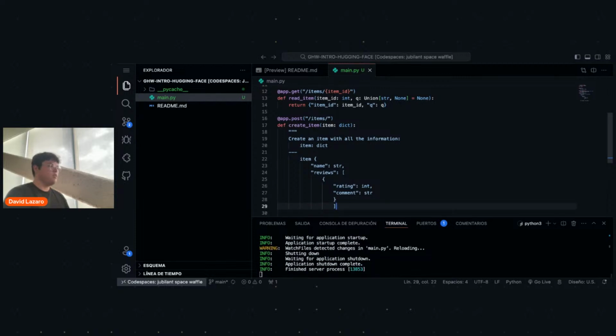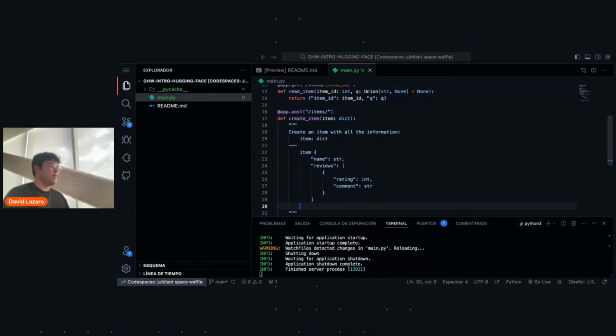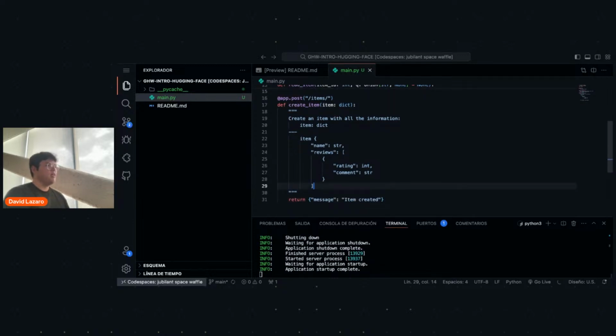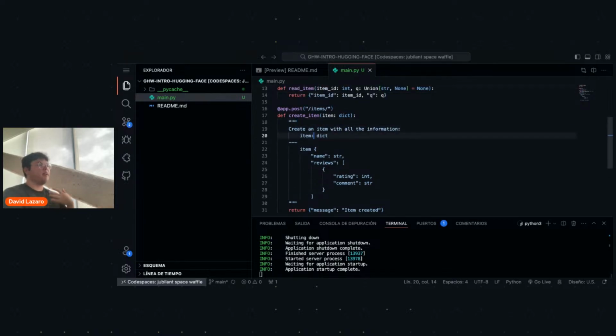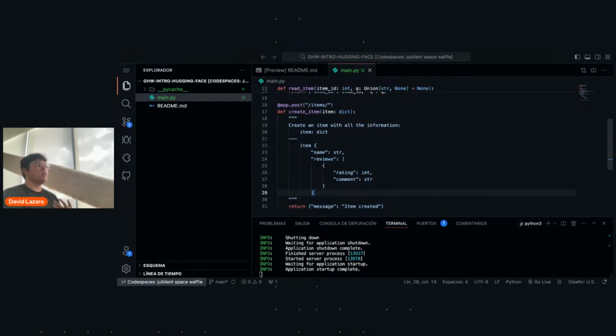So with this, we should be able to almost finish the shape that we want to create, right? So until now, we have almost finished the things that we want, because now we already have the shape that we want to create, but all this stuff is just a comment of the shape that we want to create for our items, right? So what do we need to do next?